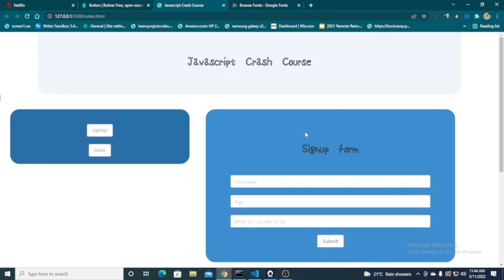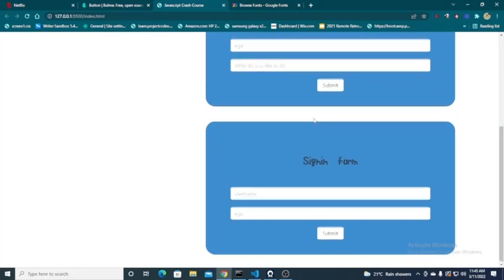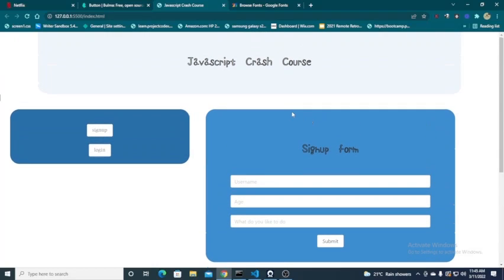Okay guys, so we are continuing with the JavaScript Crash Course. In this Crash Course, I'm gonna cover the DOM manipulation part in terms of how to use variables, functions, DOM manipulation. So that's all the topics that I'll cover for this tutorial. And then we are working with a simple JavaScript login system.